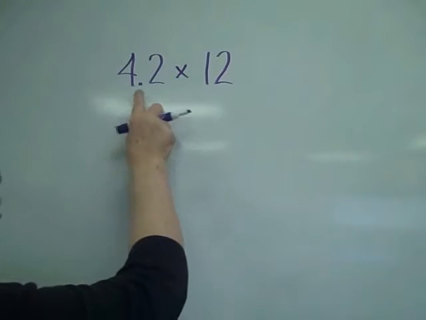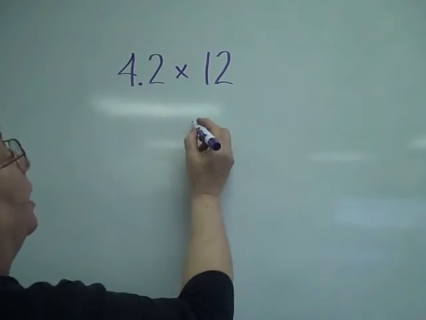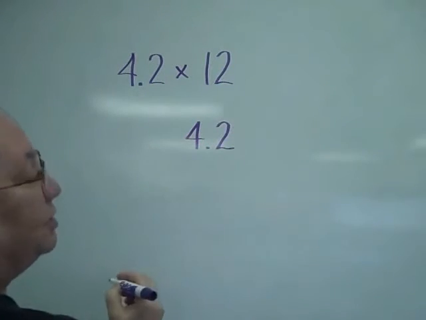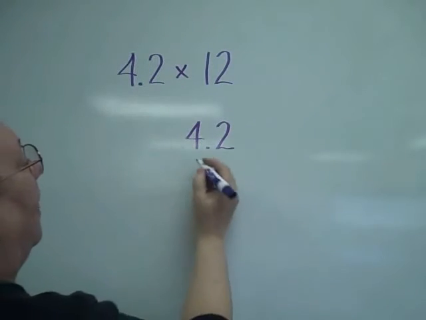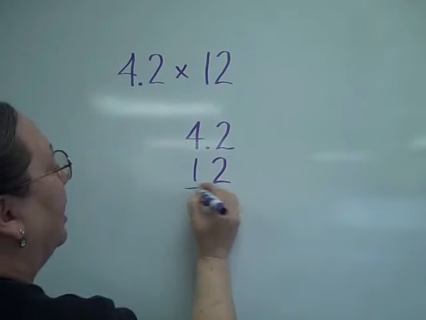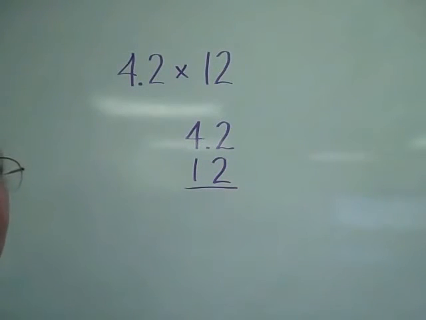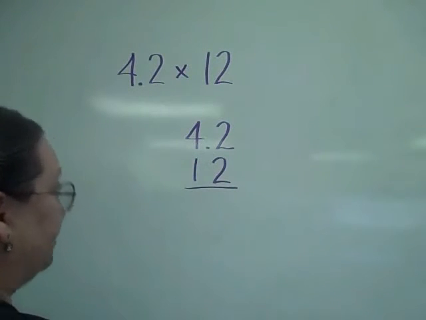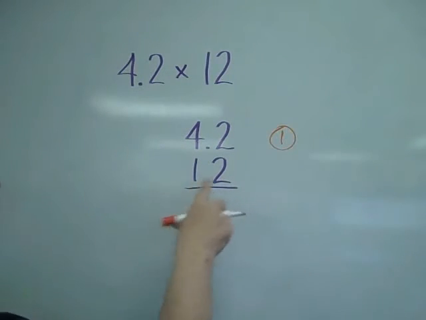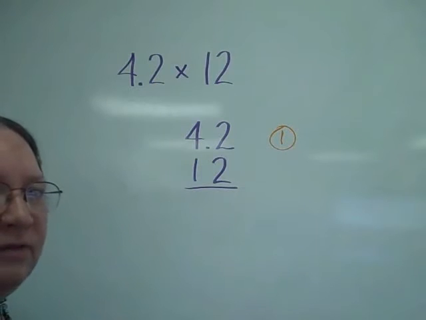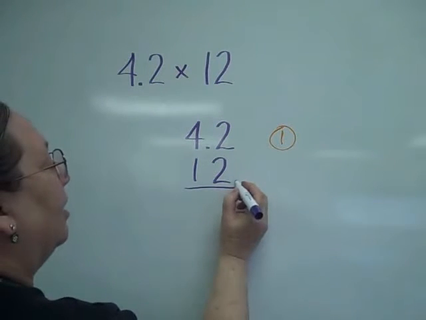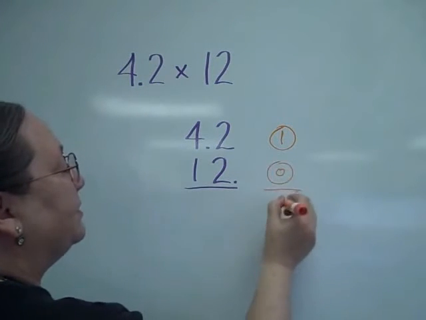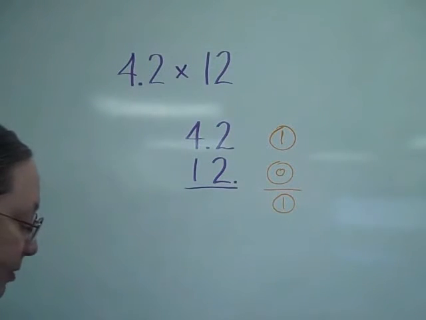Another example. I have 4.2 times 12. What I'm going to do is line up, and since they both have two digits, it really does not matter which one's on the top and which one's on the bottom. I'm just going to do them in order, times 12. Now, remembering I have to count the number of digits behind the decimal. Obviously I have one in this problem. Where's the decimal on the 12? Remember, the period's at the end of the sentence. The decimal is at the end of the number, which means I have zero here, which means my answer's going to have a total of one number behind the decimal point.